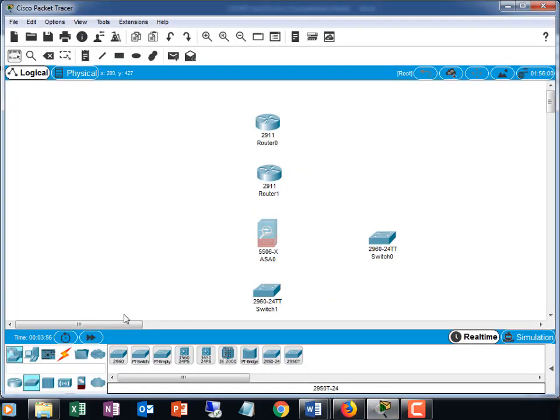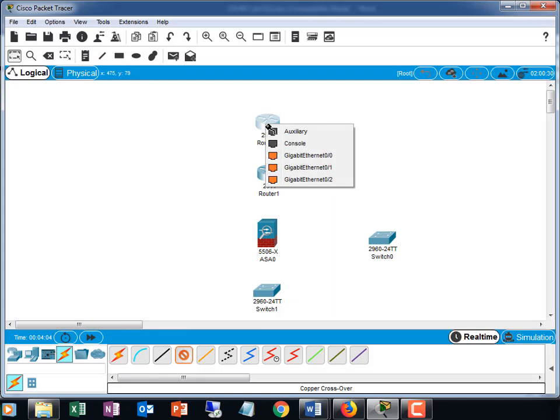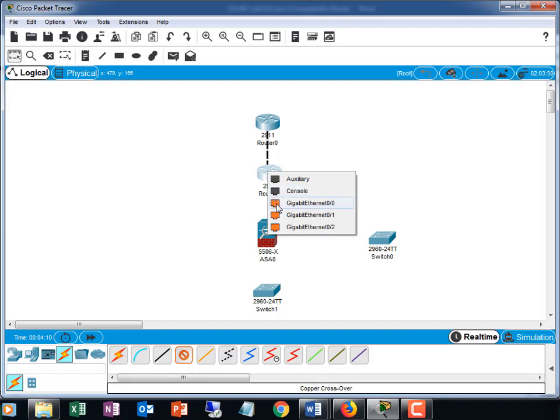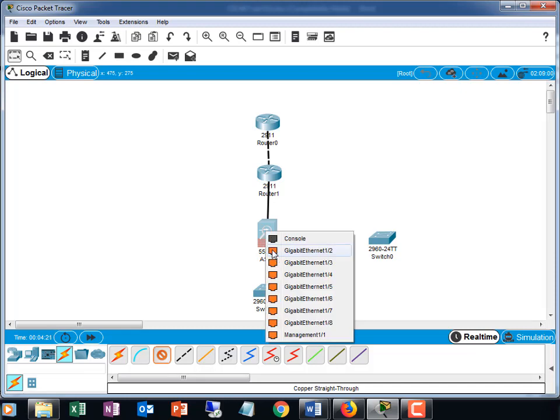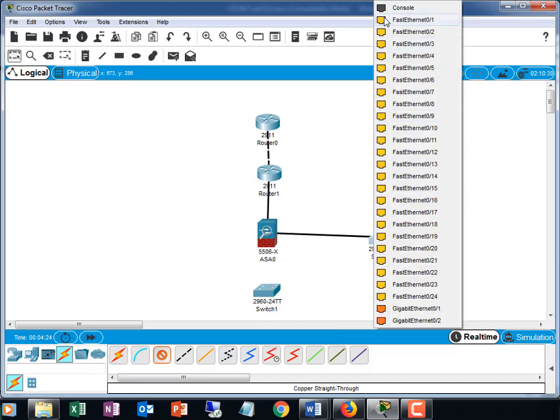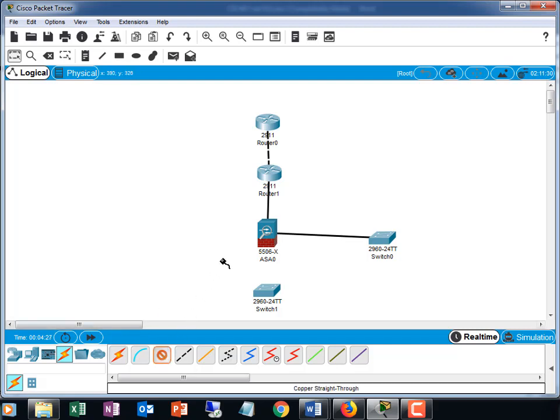Okay, so with that, let's start getting everything connected up. I'm going to need a crossover cable to go between the routers, so gigabit 0/0 to gigabit 0/0, and then everything else is going to be pretty much straight through. So gigabit 0/1 to 1/1, and 1/2 to one of those over there, and same thing here, 1/3 to this switch. Let's put it on 0/1. All right, pretty simple, pretty straightforward.